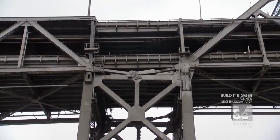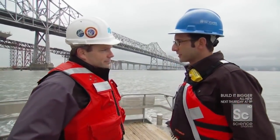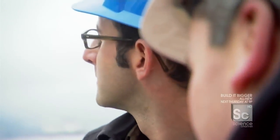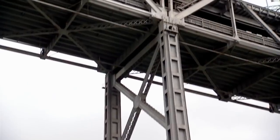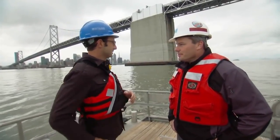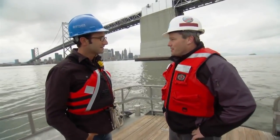So talk to me about what will happen when that bridge is done. What's the significance for this area? Well, I think it's a lot of things. One, it will remind us of the Loma Prieta earthquake. Even though we just had the 20th anniversary of that earthquake, I think we'll go back to that moment in time again because it is the last thing to be fixed of the damage that we had there. So that's part of what will happen. But then there's this immense relief because we're talking about the safety of an entire region of people. This is not a typical bridge. Not in any stretch of the imagination.